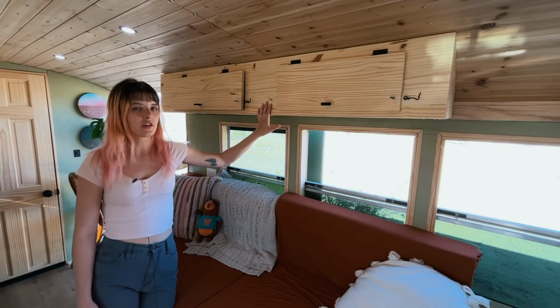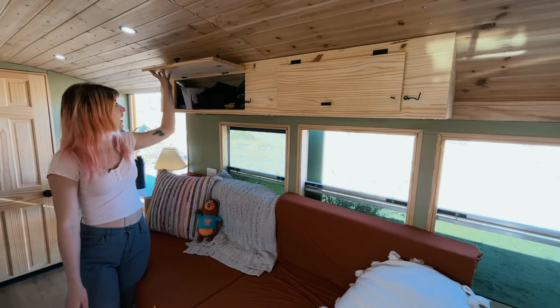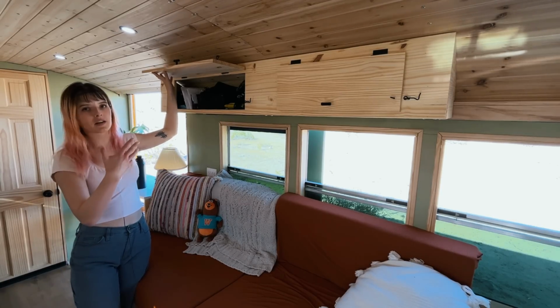We have more overhead storage on this side. All of our toiletries are on this side of the cabinet, and we have some electronics, chargers. I have some books in here, just more random stuff on this side.